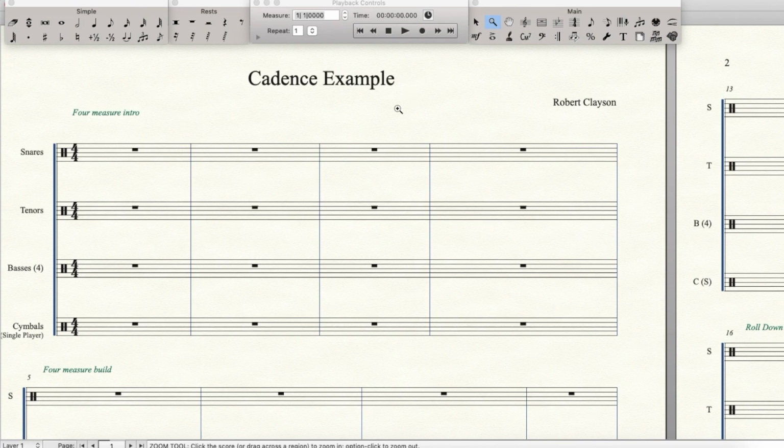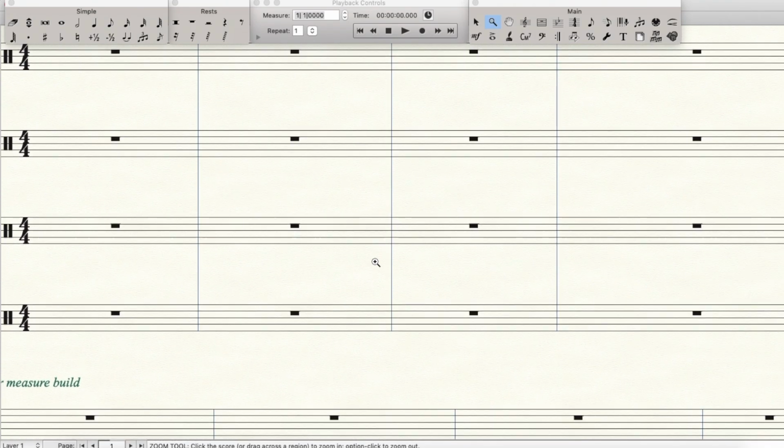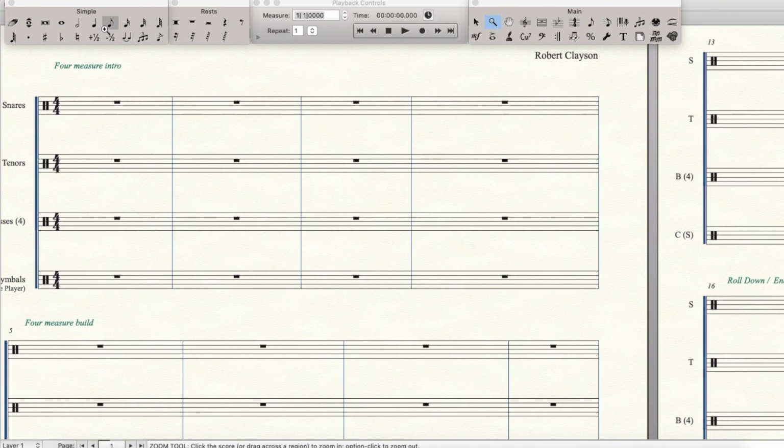We're going to pretend that my strongest section is the tenors, just because they're the most melodic instrument that's going to be heard in most high school groups. Generally, bass drums in high school are the weaker players, and if the tuning isn't good, you're not going to hear very much melodic content from your bass drums. It's just going to be thud. So for this purpose, we're going to assume that the tenors have the four measure intro. I'm going to write something for tenors really quick in this first bar, and we'll take it from there.